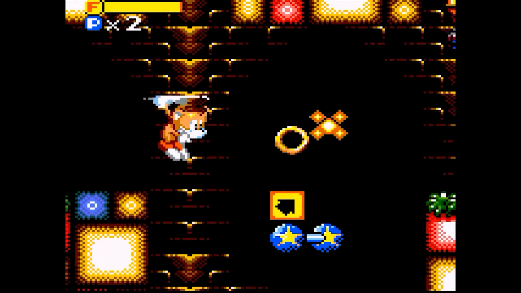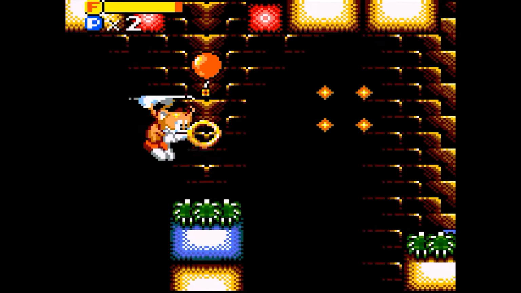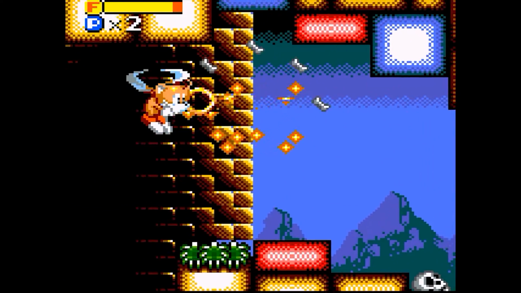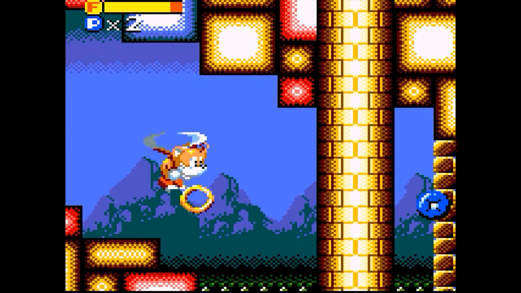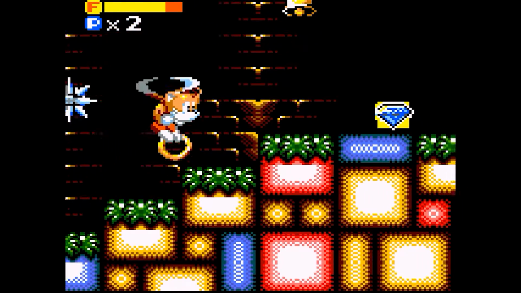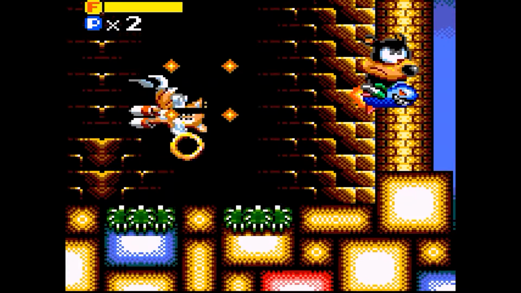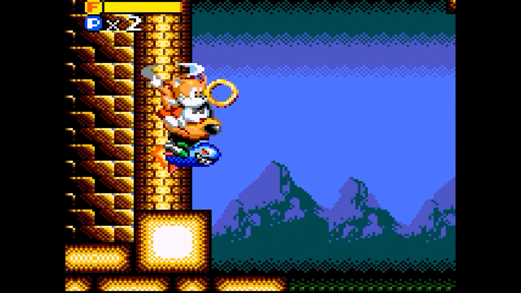You can blink and you will die. That's how easy it is to die in this one, folks. So every time I get one of those checkpoints, I'm always just sitting here like, yes, I'm alive! I'm alive! It's like the anti-Frankenstein and his monster, you know? It's alive! Miles Prower is alive!